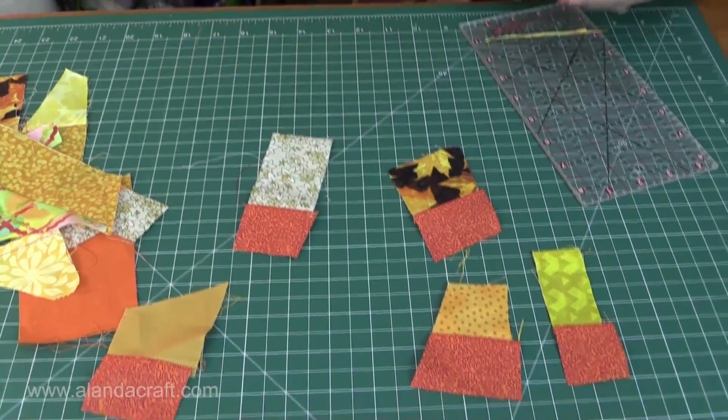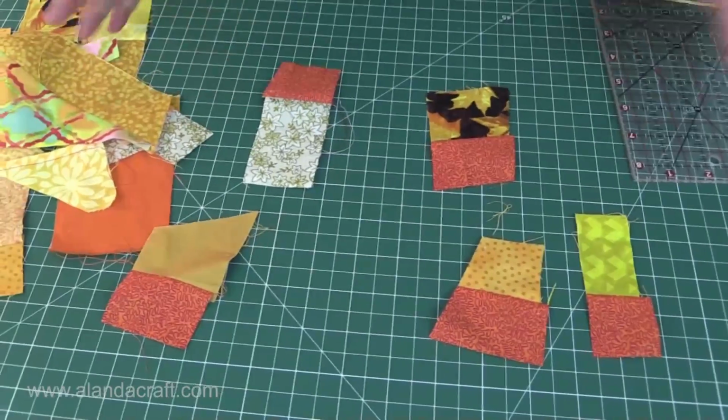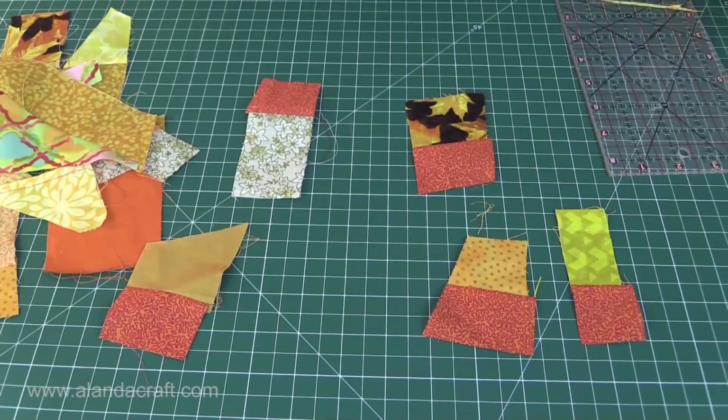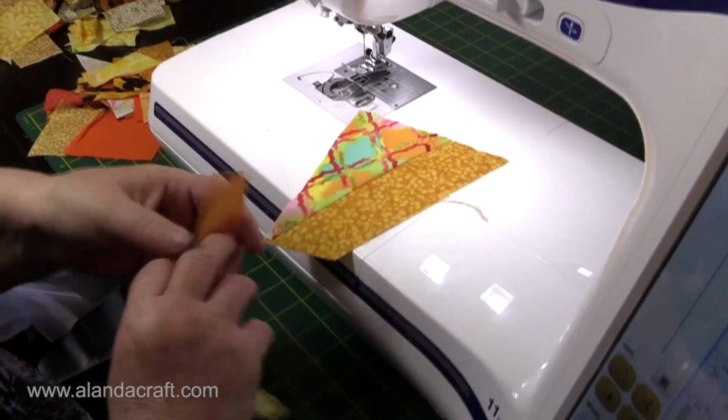And there we are, and then we have a straight edge on that one. So now what we need to do is to add these random pieces together to form 4. So I'll go and do that now and then show you what they look like. So now what we need to do is sew those 2 pieces into 4 patches.